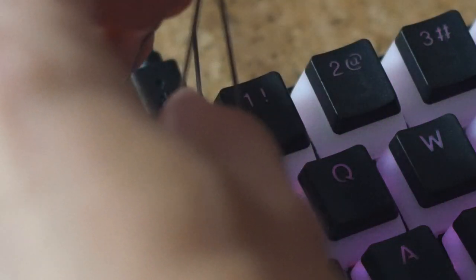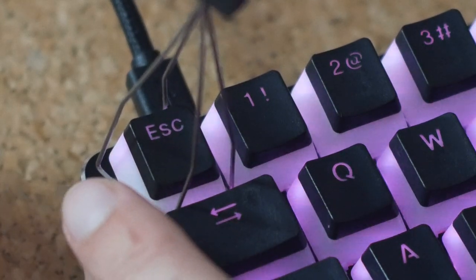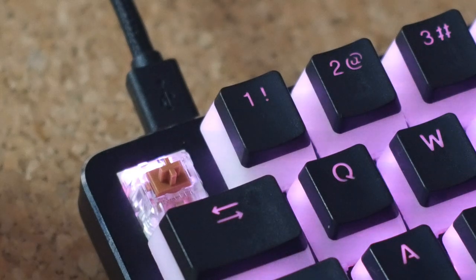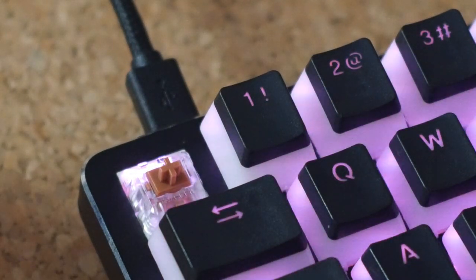For example, these pudding keycaps sound shallow to me because of the white plastic bottoms. So here it is. Your mileage will vary on these switches depending on what keycaps and board you have.